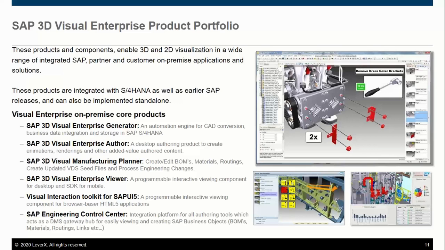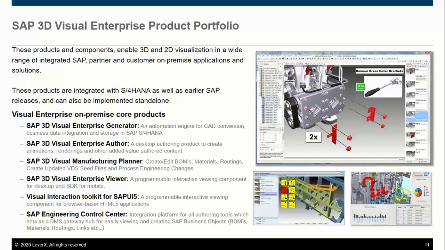Finally, I showed you Visual Enterprise Viewer. That was early on once we proved that the data was inside of SAP. And then finally, I showed you Author. And Author is where we extend the data and create the animations and the notes and the picture in pictures and things of that nature.